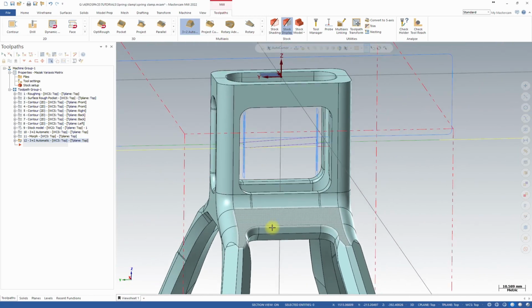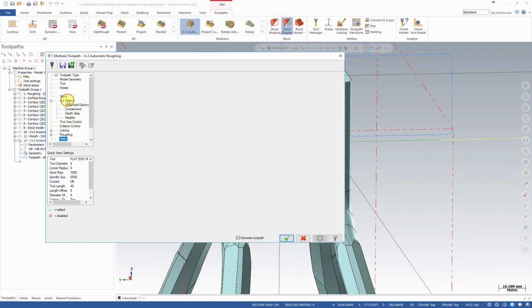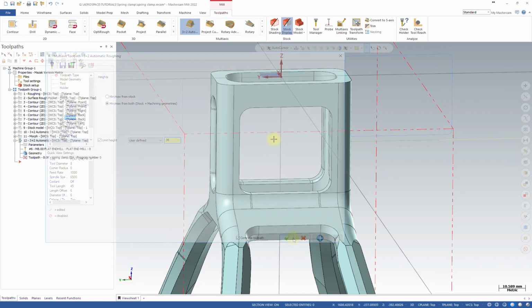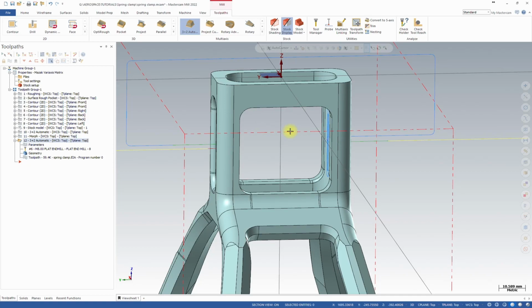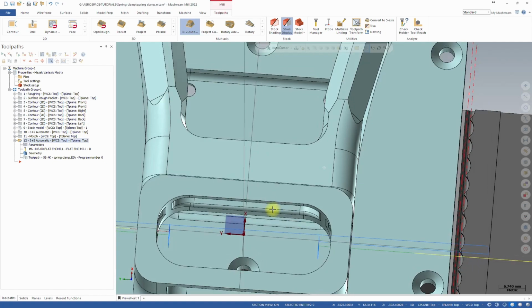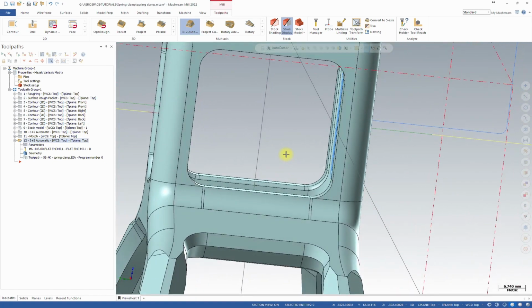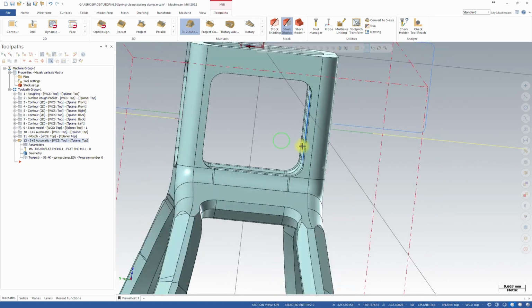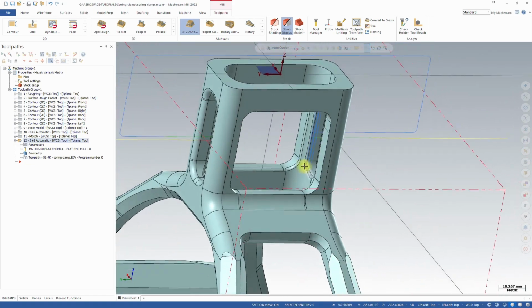Okay, but let's go back and we can limit our depths a little bit so we don't go as deep. So if we go to heights, we can set limit height, user defined, and let's maybe do, I'm guessing 35. Okay, so we've got our toolpath, and yes, that actually looks all right. Maybe we could go a bit deeper, but this looks okay. So I'm going to leave it as it is.